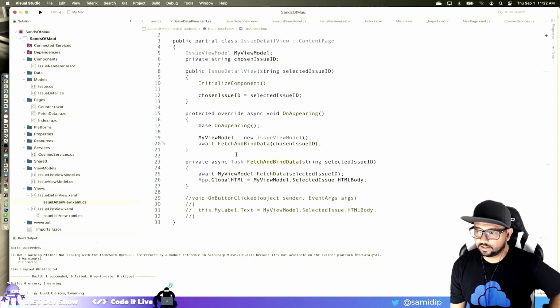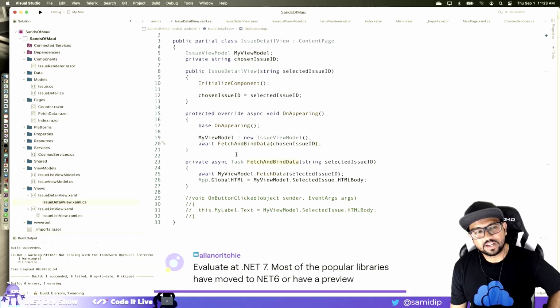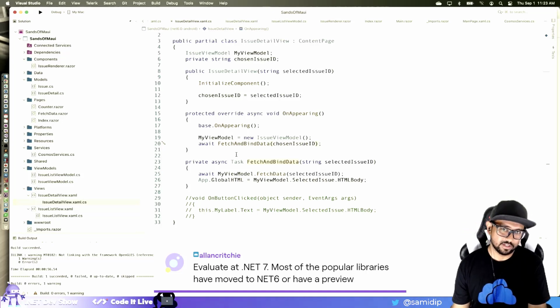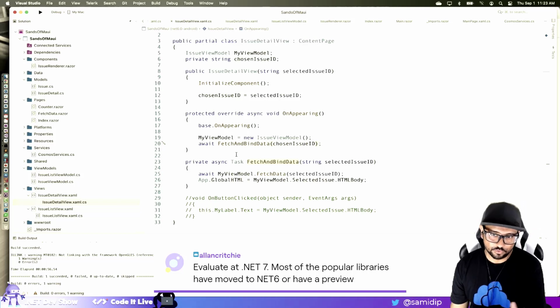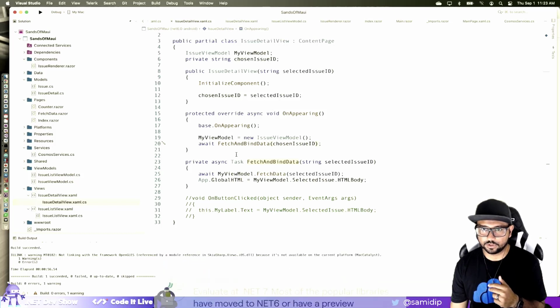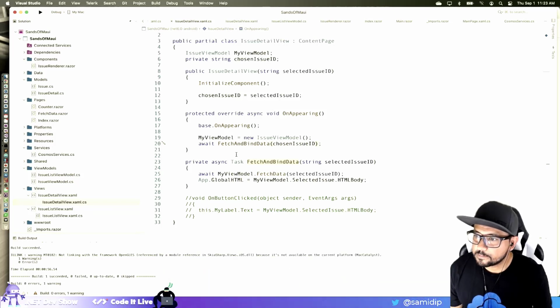So what Alan is saying, and folks who maintain libraries have been at this for a while, so most of the libraries should be working on .NET 6. If you do have specific things that are still tied to Mono or framework, then it's time to ping those maintainers, or maybe consider a way around it. Because if you're a library maintainer and you have not moved to .NET 6 yet, and .NET 6 came out last November, right? So maybe you have a dependency that is not scaling or living up to the modern times. So great question, John Swisty.